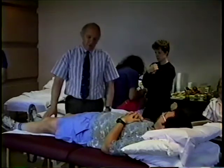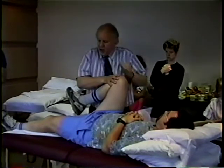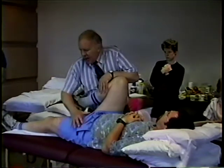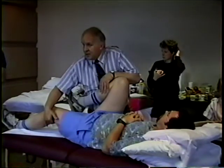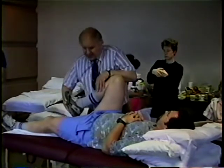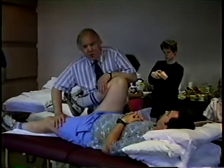Hugh Owen Thomas was very famous about the Thomas test. It's just this: take the leg up into flexion just until the lumbar spine flattens against the bed and hold it there, then simply look at the flexion of the other hip. In most people, and even in Kent here, there is not a major lift of the leg. If this is positive, we would see that. But it's not a matter of coming over the end of the bed and doing all the rectus and psoas stretches.